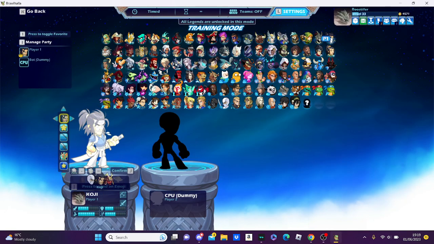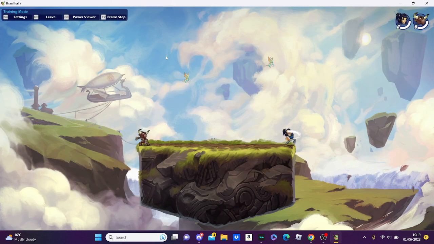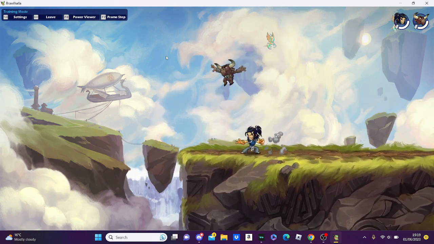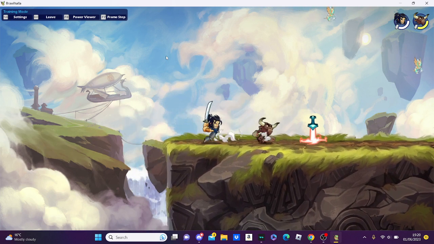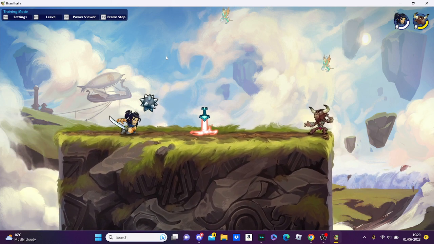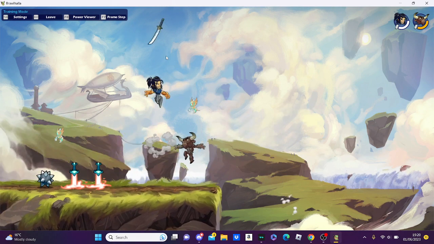Okay, now time for Koji. Okay, Koji v Teros. Okay, Koji, he's more like a retreat and then attack sort of. Okay, it doesn't really cover that much, it takes up like one. Okay, go through. 1, 2, 3. It takes 4 to go. It takes 4 to go up.